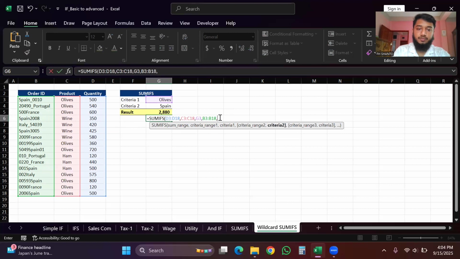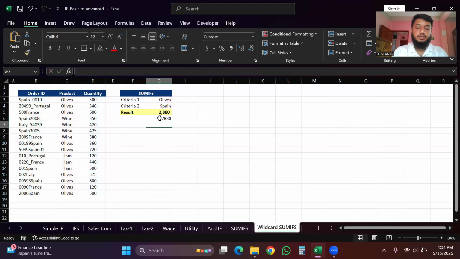Here we have to make some changes. That means we have to write a star and criteria 2, then and star. Close the bracket, press enter.